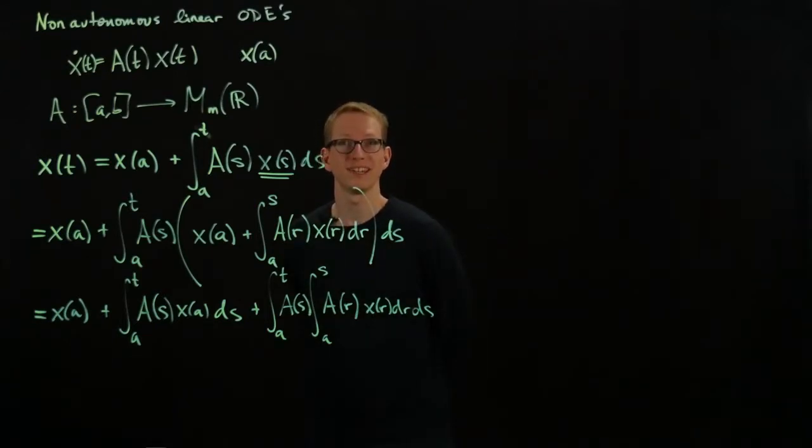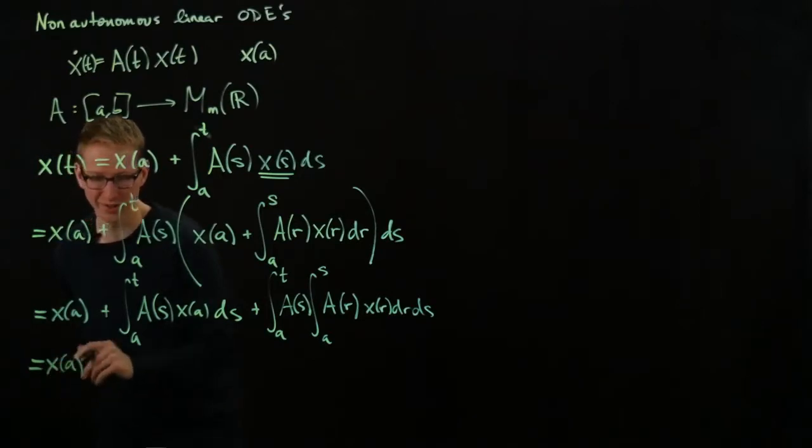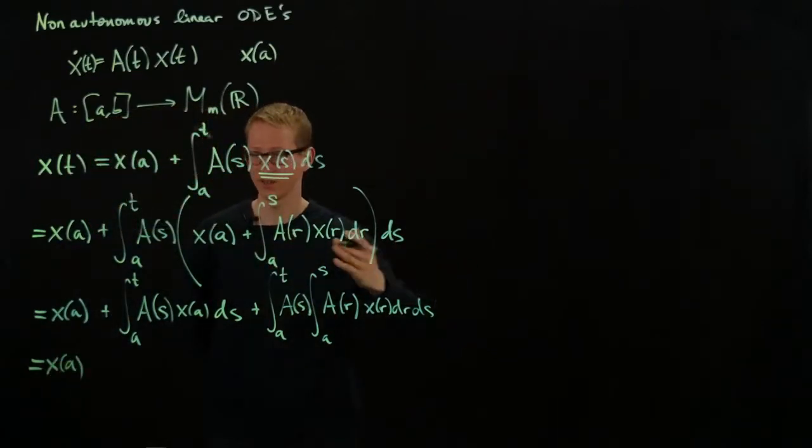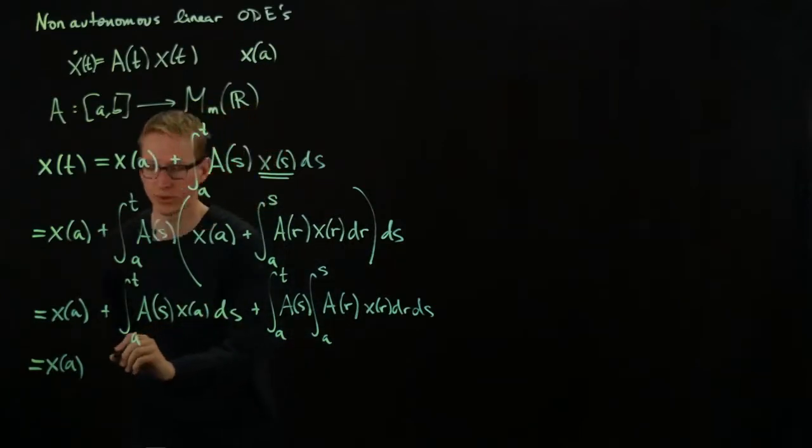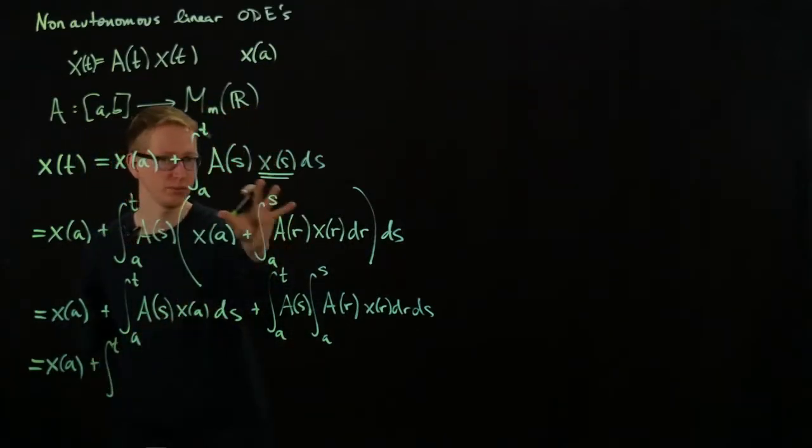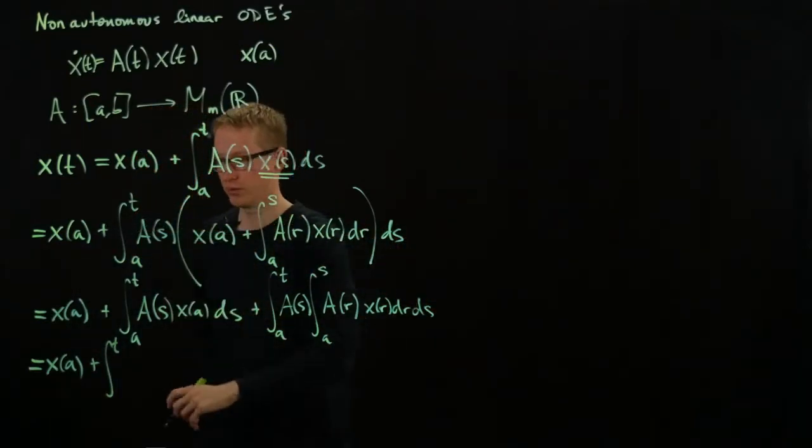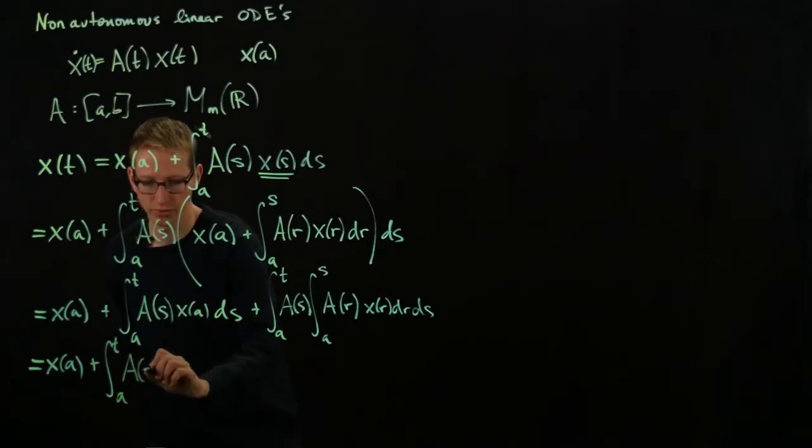Looks like I just have a worse equation. Well, let's do it again. You might wonder, why on earth would anybody do this? It looks like we're just making the situation significantly more complicated. But now let me skip some steps. So let me skip the step where we actually explicitly write it out, and then I'll write what you get after you do this. You can maybe see a pattern already.